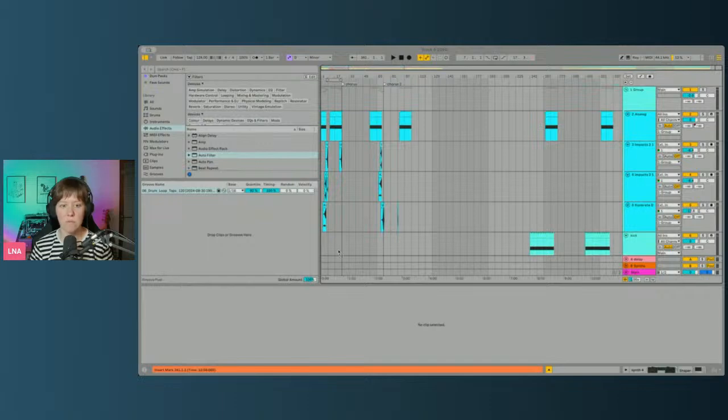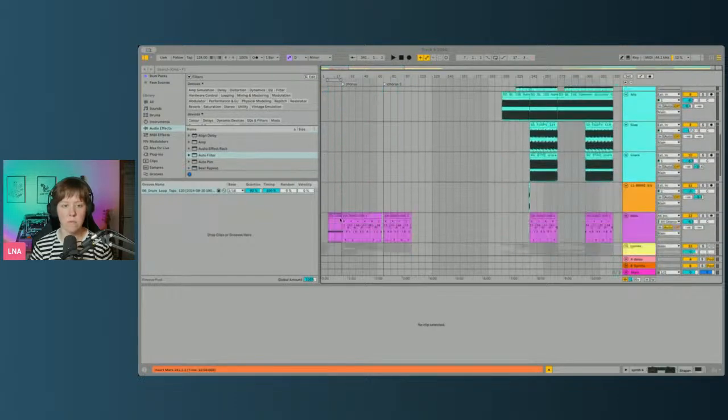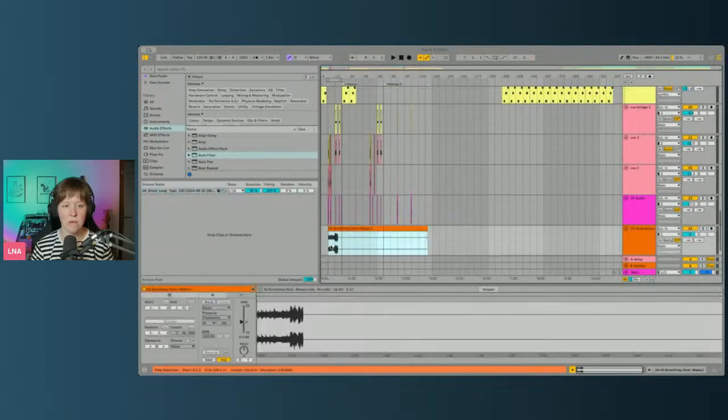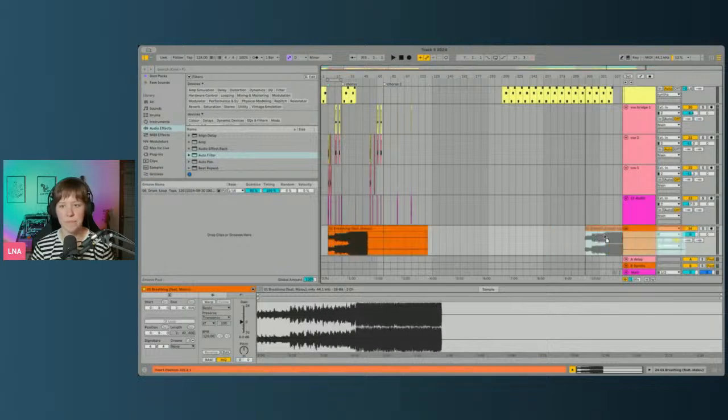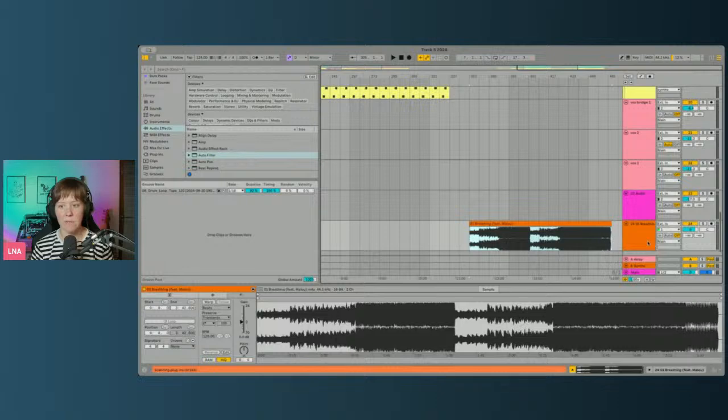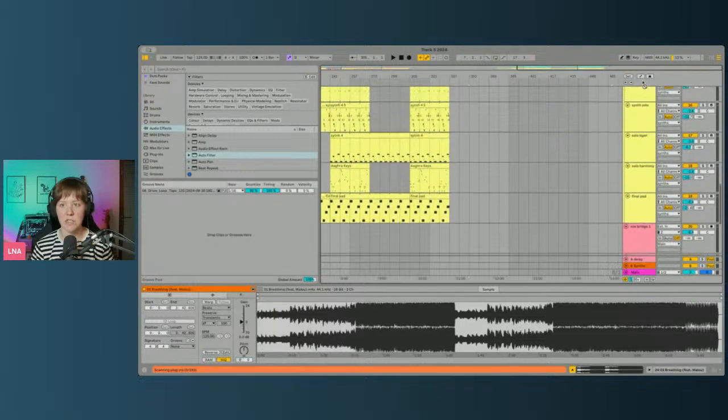Example I have here, I'm just gonna put it on the top of the page.